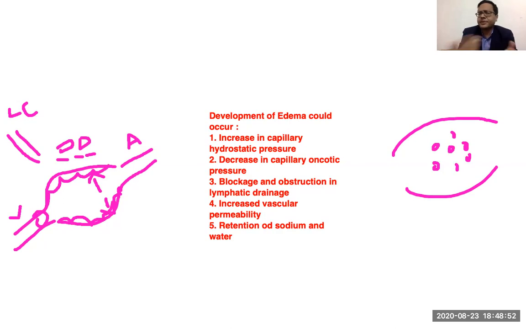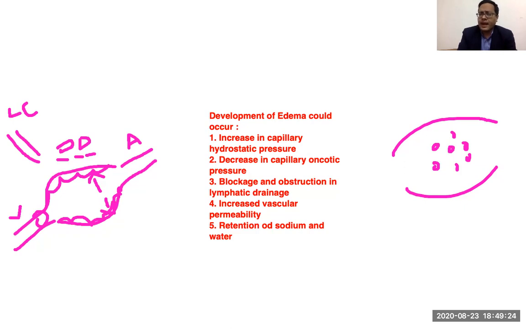So if the number of the sponges has decreased in the blood, for example, take an example of cirrhosis. Cirrhosis is really liver failure, so obviously there will be a decrease in the formation of the plasma proteins, or there is increased leakage in certain conditions like nephrotic syndrome. In nephrotic syndrome also, there is a role of the retention of sodium and water, but also hypoproteinemia, hypoalbuminemia plays a role in the edema formation. So in nephrotic syndrome, when there is a leakage of this albumin, obviously the number of plasma proteins is decreased. It's equivalent to there being fewer sponges in the blood which can hold or retain the fluid.